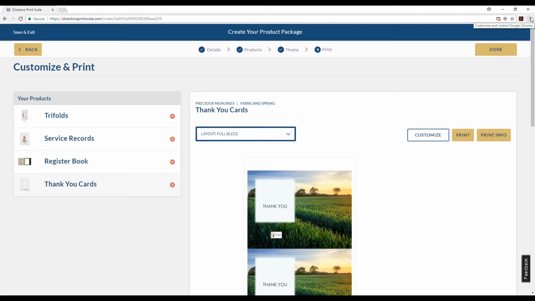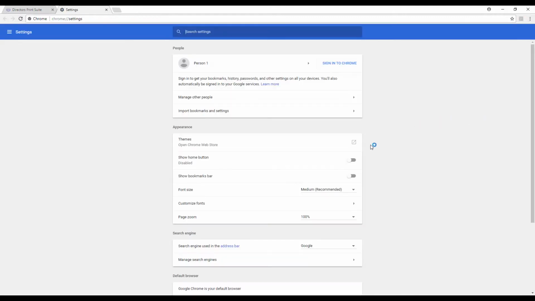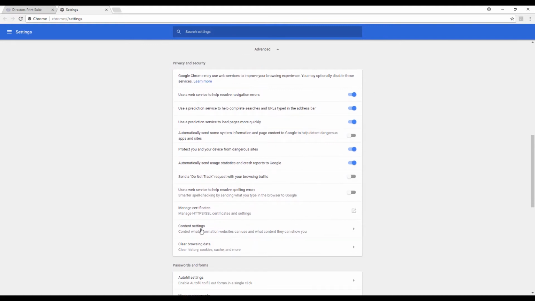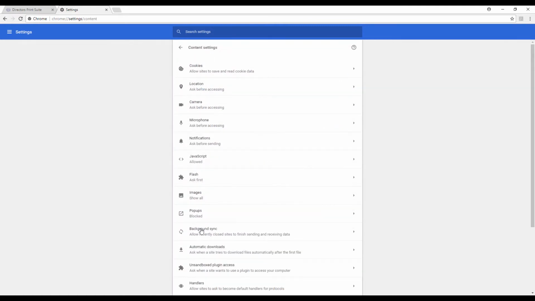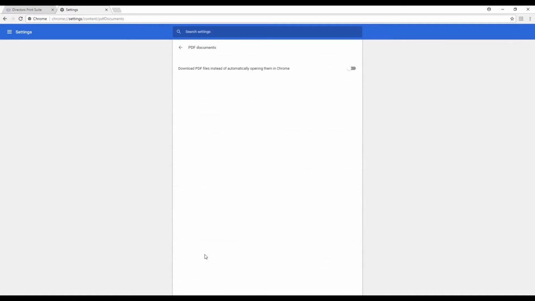To do this, go to the top right-hand corner with the 3 vertical dots, go to Settings, and then we'll scroll all the way down into the Advanced options and go into Content Settings. In here, we'll go through PDF documents and turn this switch on.